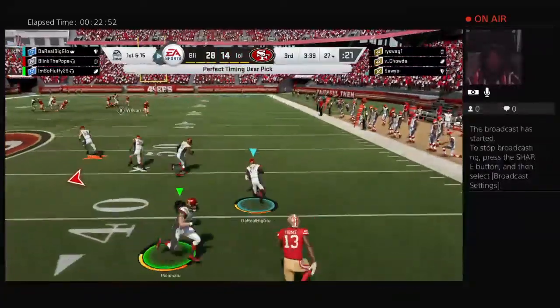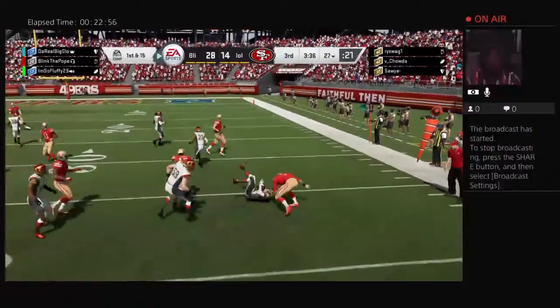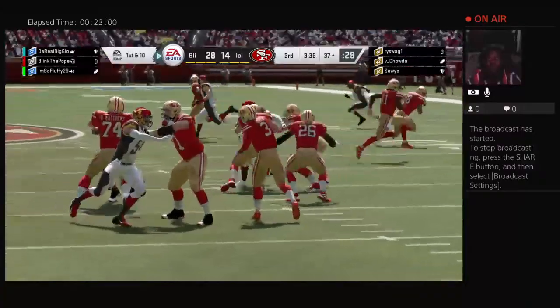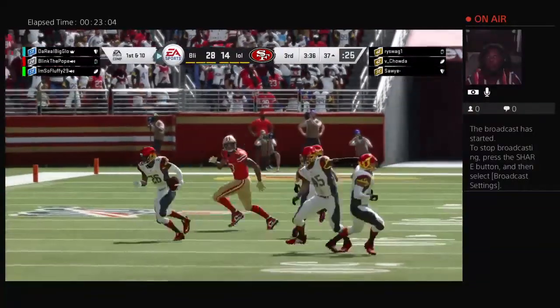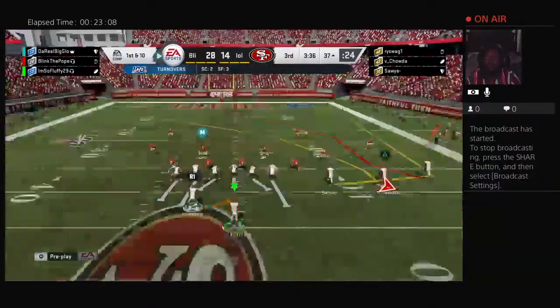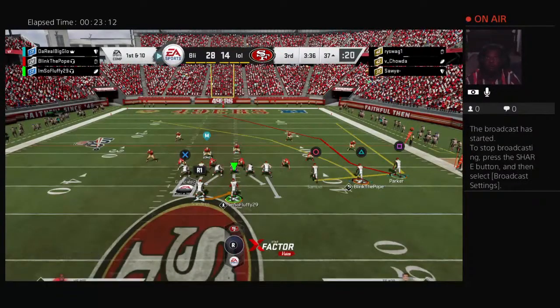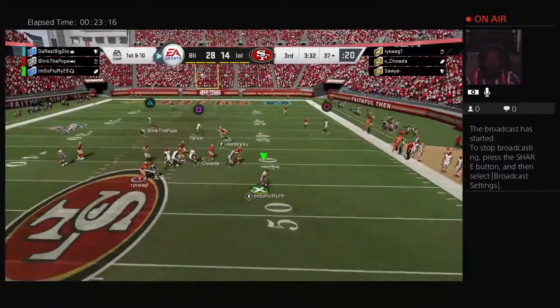And Wilson's going to be intercepted a 3rd time. Picked off by Casey Hayward. And they finally put an end to this return, but not before he's all the way down to the 37. He couldn't get the hook up there that time with Thomas. After the interception, here's Wilson.